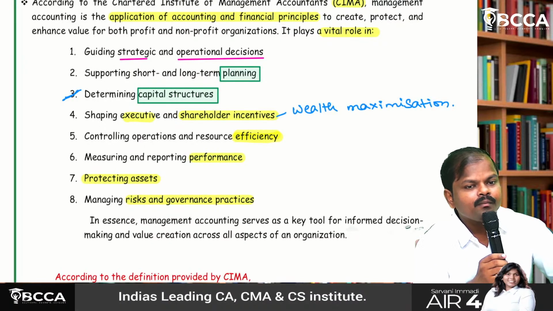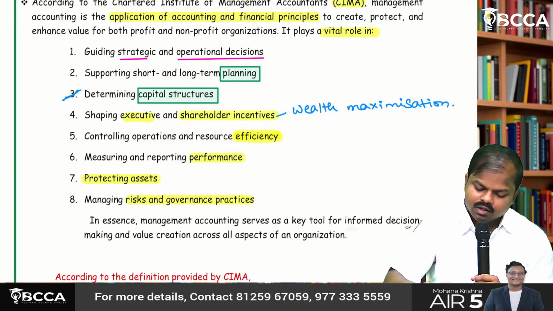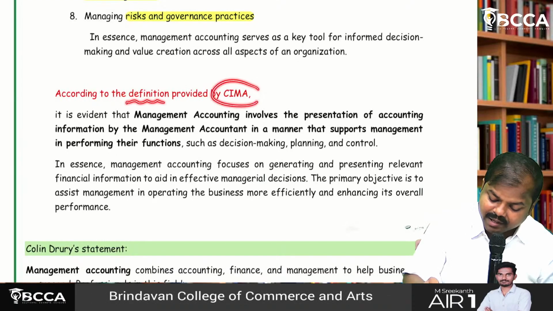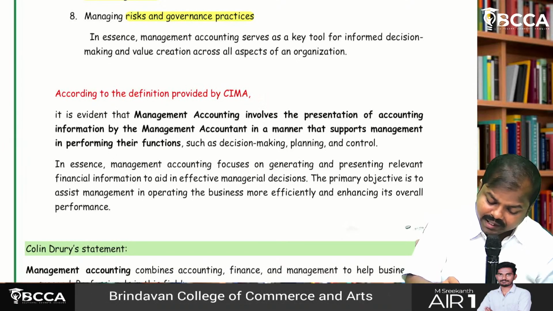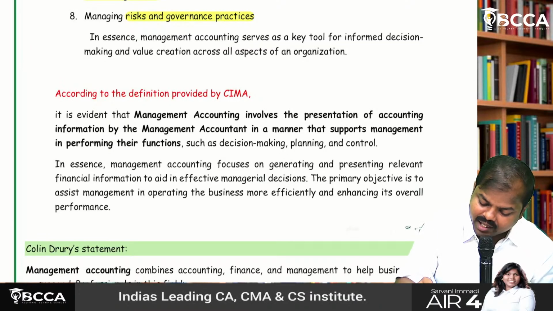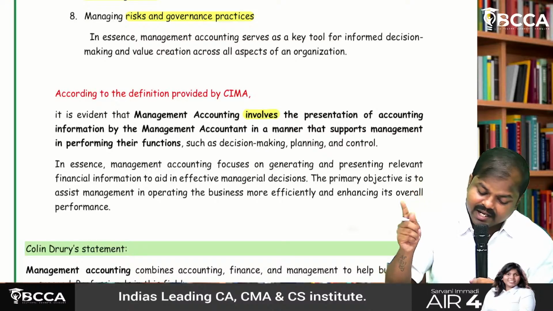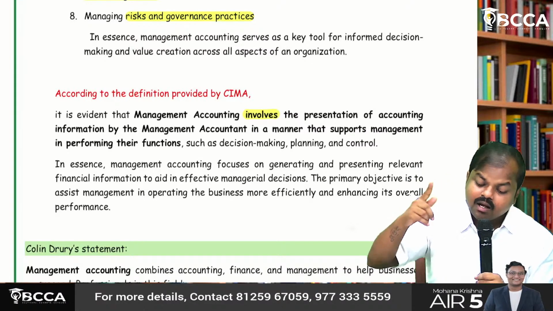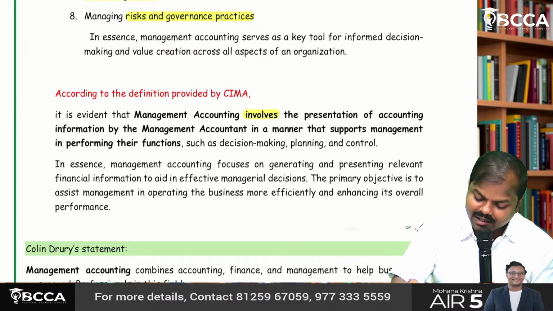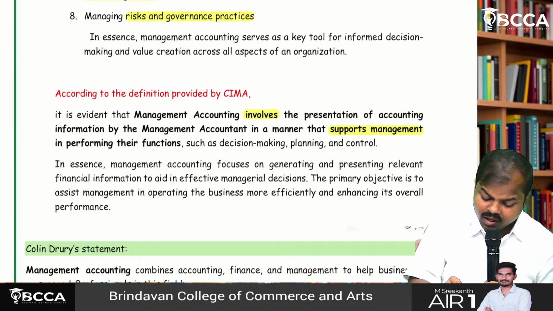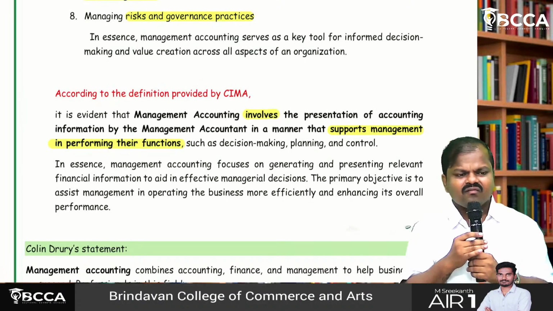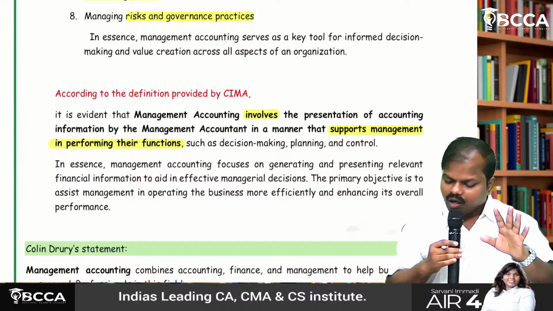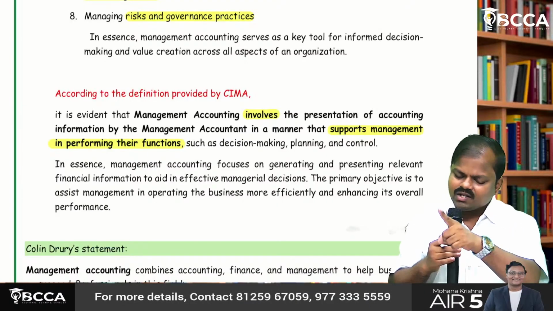According to whom? CIMA UK. According to the definition provided by CIMA, it is evident that management accounting involves the presentation of accounting information by the management accountant in a manner that supports management in performing their function. The CIMA definition is very simple. According to CIMA, what's your role?